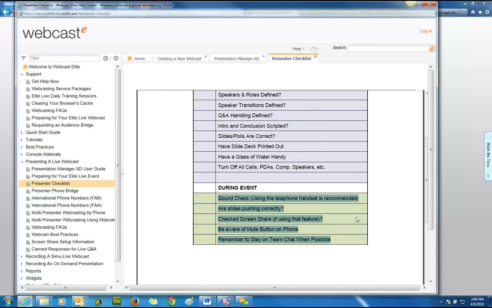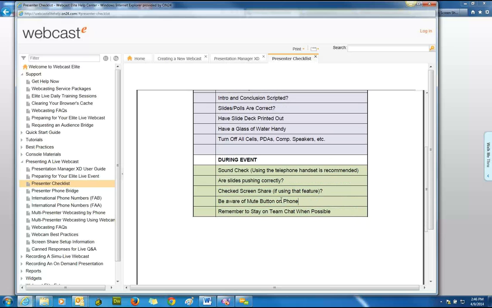Doing a sound check. Have everybody state their name and count to 5 to make sure they sound clear. The big thing is making sure nobody's presenting from a cell phone because the quality isn't great. So use a handheld telephone or a good quality headset, just something to be mindful of. Also, there's no way for you to mute the other presenters.